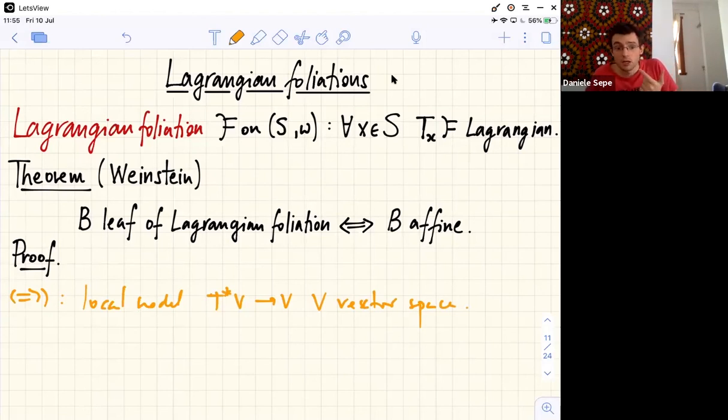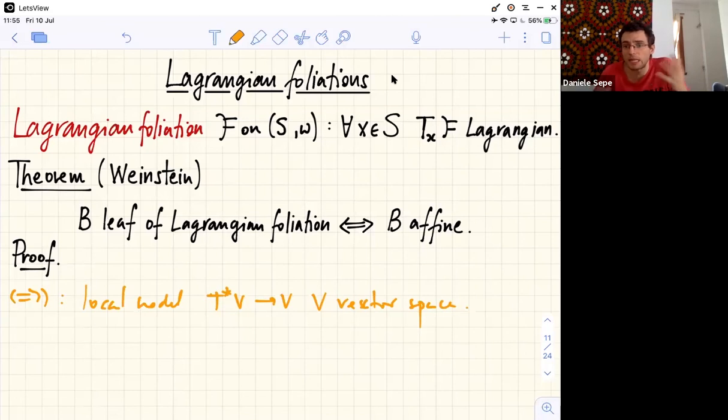And then all you have to do is check that symplectomorphisms of the total space that preserve the foliation induce an affine structure. So the changes of coordinates that you get by taking two such local models are such that on the fibers, you only see things acting affinely. And this is the case because the symplectomorphisms of this local model that preserve the foliation are very easy to determine. They're simply either cotangent lifts or translations by closed forms. I mean, it's a semi-direct product of these things.